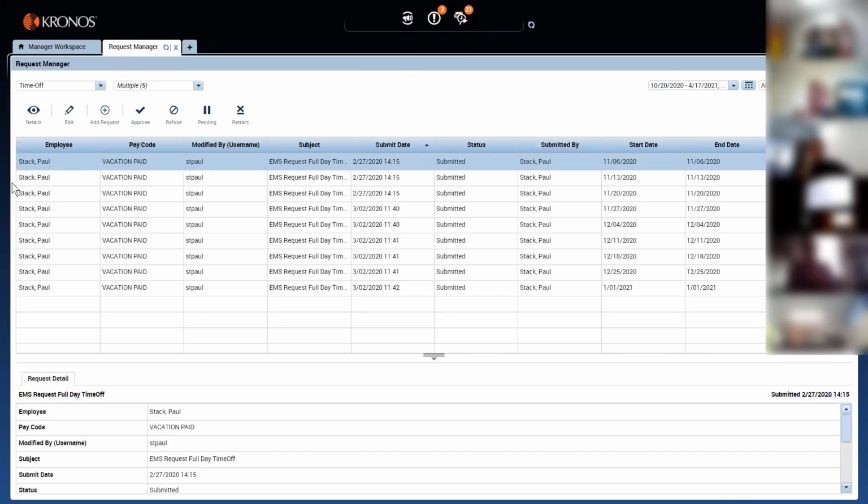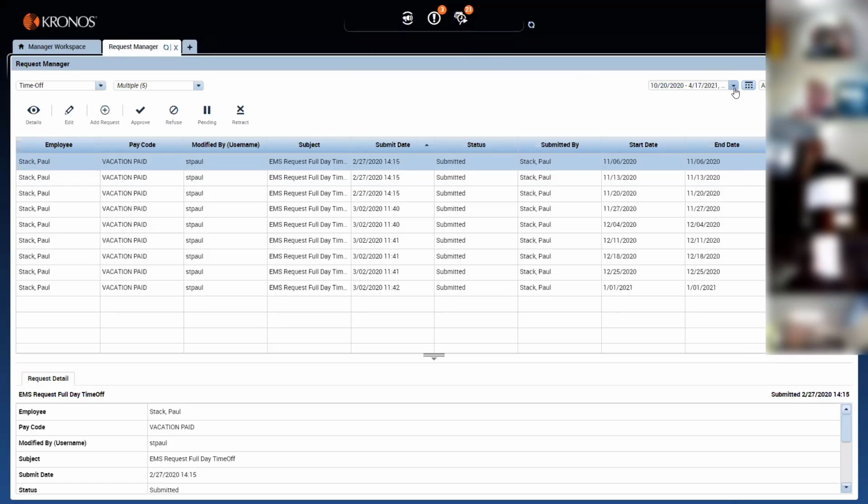Yes. But that's just to show the alert. It doesn't mean that you can't approve it. I'll show you later. You just adjust the time frame, and then you can see it to approve it. But it doesn't come as an alert. Sometimes people say, "Well, I received this request, and it's for a later date, and I don't see it as an alert." But it is there. It just doesn't show as an alert.